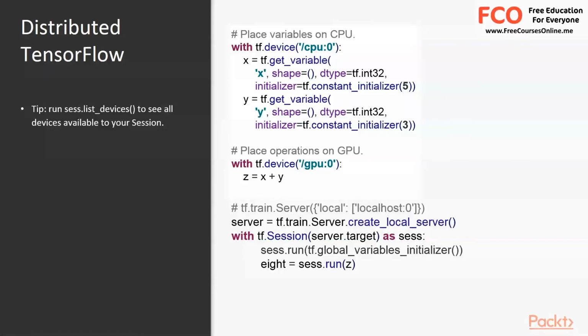To run our addition operation using our server object, we instantiate a new session, tf.Session, and we pass server.target as its first argument, which is target. The value of server.target is just a string that gives the URL for connecting to our server. In the case of this example, server.target would be localhost with the gRPC protocol, and we're going to learn a lot more about gRPC in the video on TensorFlow Serving. But let's now see an example that's one more step involved.